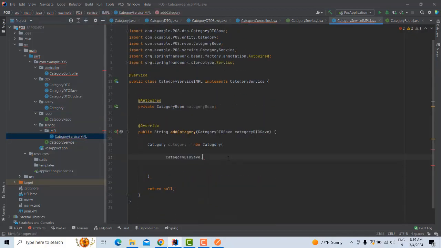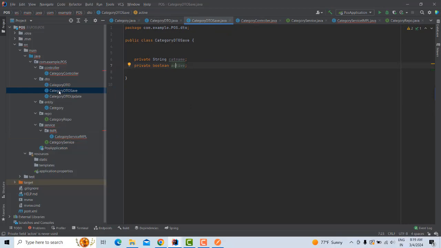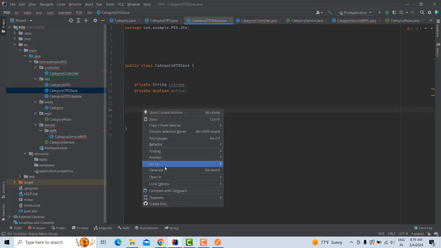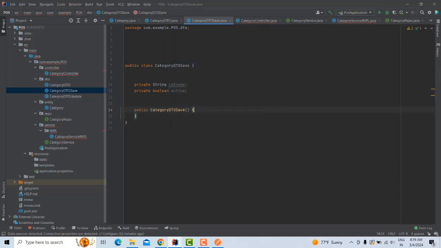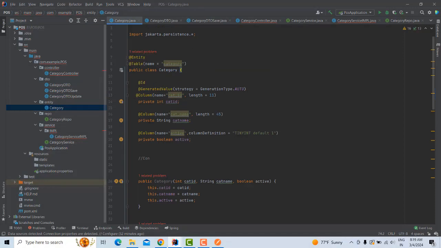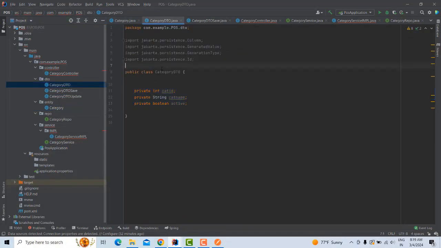Right. Now you can see the category DTO, the same thing here, DTO as well. The save method also, because for the DTO we also have to implement that method. So how to implement that? You can implement it this way, generating the same constructors here. Otherwise we don't need this one, right? Instead of writing the same things, we just copy and paste it. You simply have to write this one.